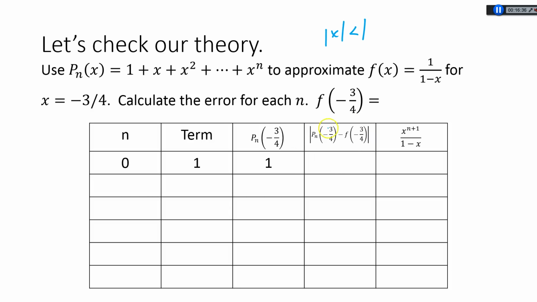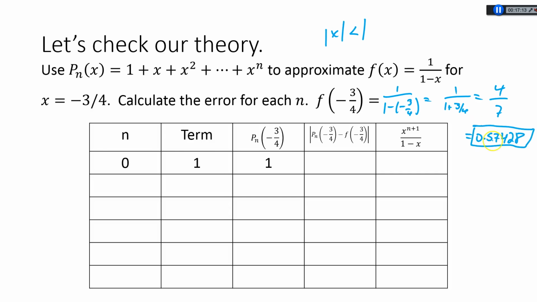All I'm doing here is saying, what is the difference between the polynomial value and the function value. Okay. So first let's actually calculate the function value at negative 3/4. If I do 1 divided by 1 minus negative 3/4, that's 1 over 1 plus 3/4. That's 7/4, that's 4/7 overall. You can do a little bit more algebra on that if you want to, but 4/7, I have that calculated out, is 0.57428. So I was pretty close when I was guessing that that was about 0.6. Okay, so 0.57428. So that is my target.